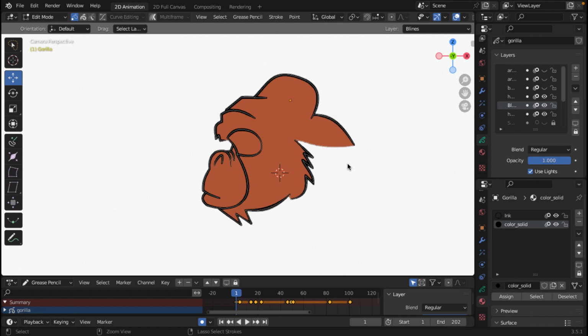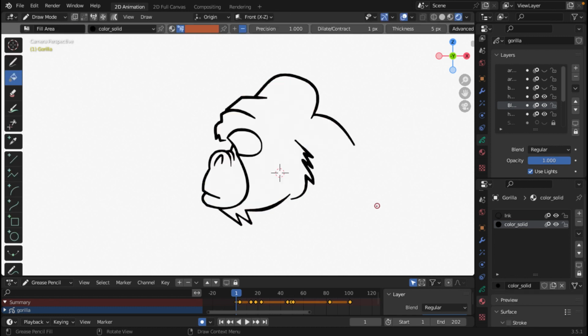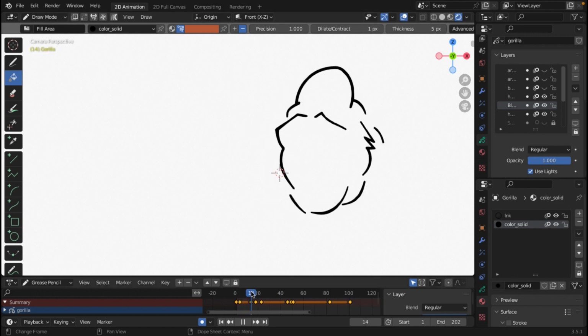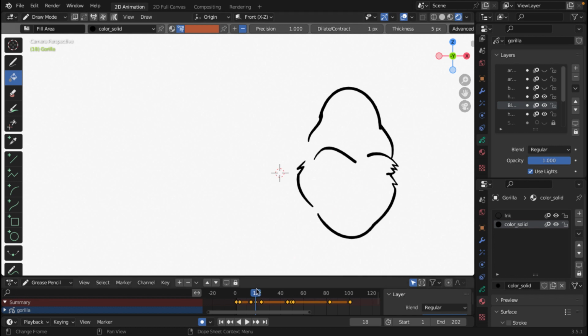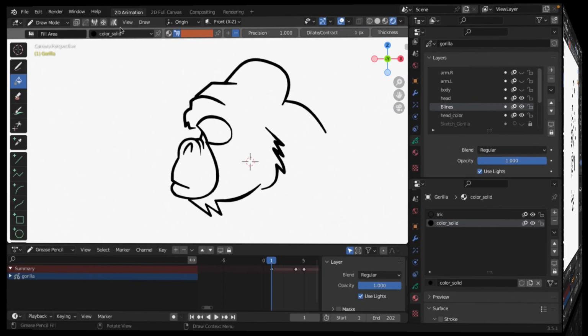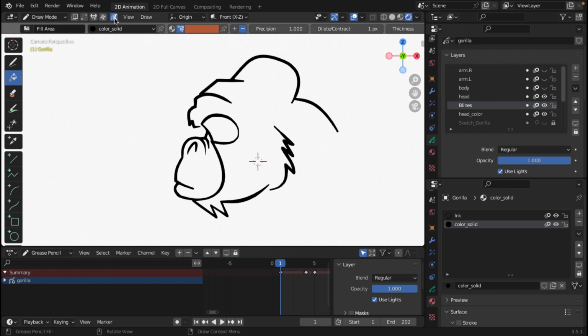So let's go back again. Let me show you another thing. We can do this, but then we're going to have to do another one. We click on this, then go to the next one, click on this, then the next one, and so on. So press multiframes.